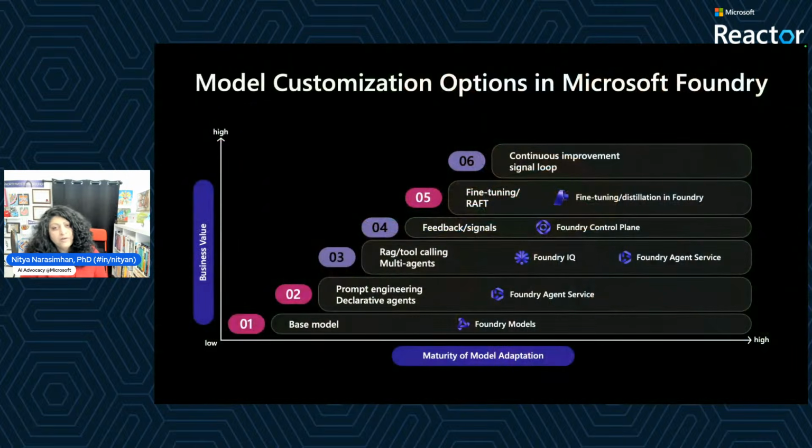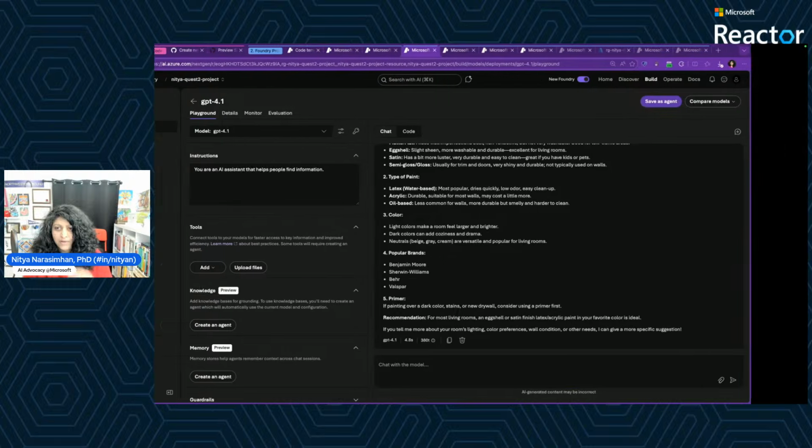Microsoft Foundry has a ton of options for you to customize a model. So what does customization mean? It means the model response should actually do what you expect it to do. The base model is what we've deployed. The first thing that everyone will do is prompt engineering. That's like saying, let me go and fix it by giving it instructions and see what happens. So let's try that out really quickly.